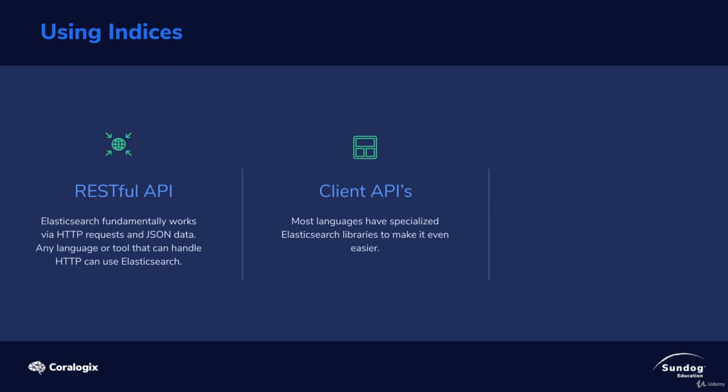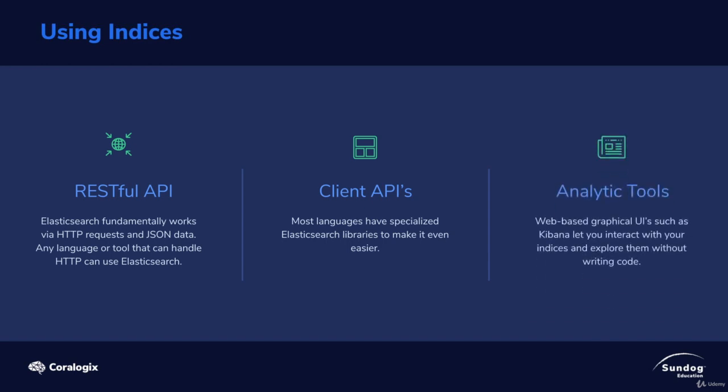But all of the different clients in every language boil down to REST calls in the end. So if you understand the underlying HTTP requests that these clients generate, you can understand any of the client APIs. And you'll be able to move more easily from one language to another too. So please don't get upset that I'm not going to teach you how to write Java or any other specific language to use Elasticsearch. The lower level information I'm giving you will make it easy to use the Java Client API or the API for any other language.